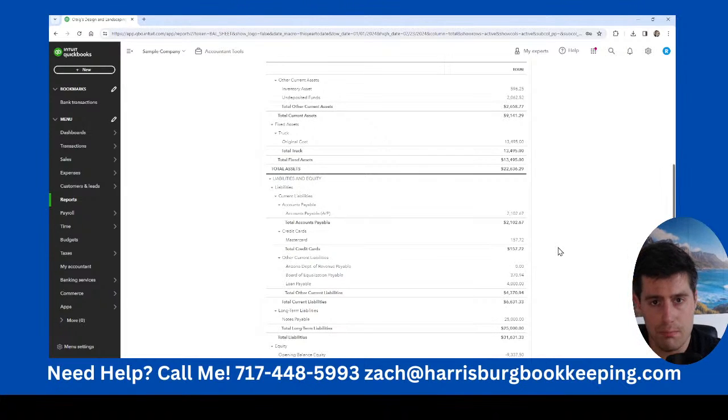So in this very basic example, you would have a $100,000 house, an $80,000 mortgage, and then $20,000 of equity in that house, because assets equals liabilities plus equity. That's a very basic example.